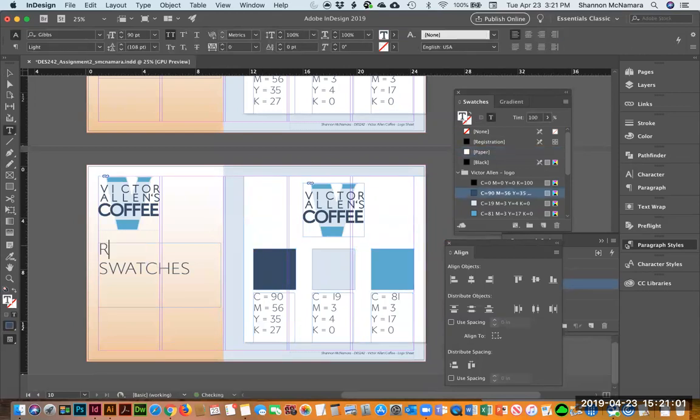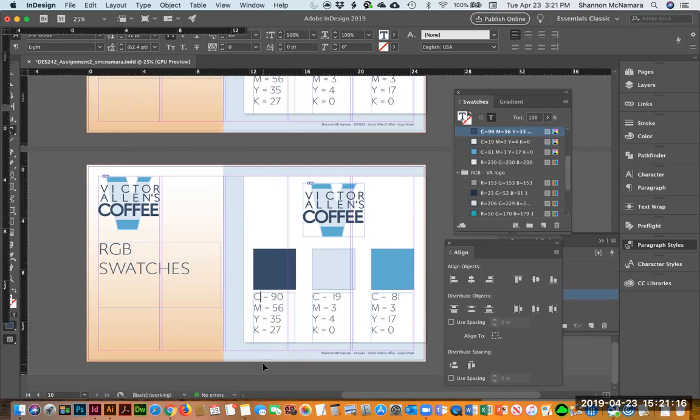Next I have RGB swatches. And for these ones, you should also give the hex code. So it should be R is equal to, B is equal to, G is equal to, and then the number with the hex code, which you can get easy enough.